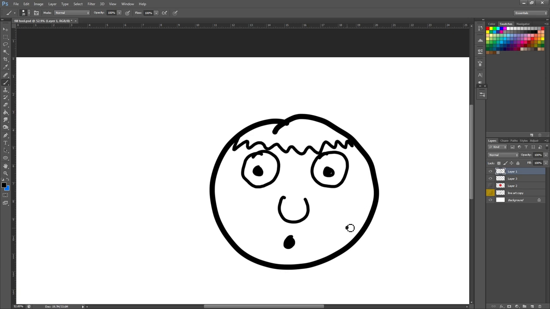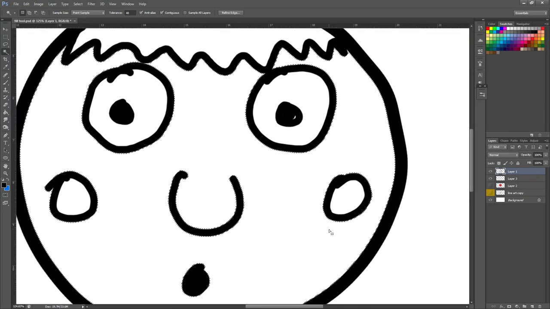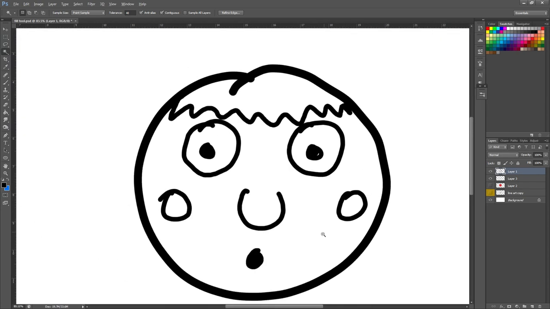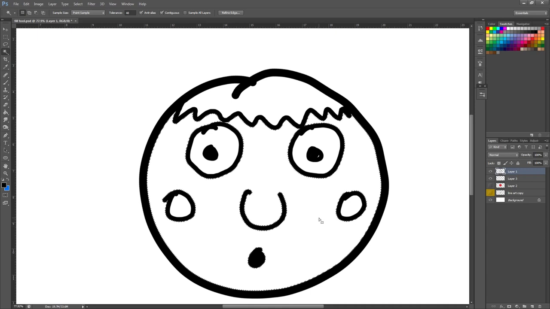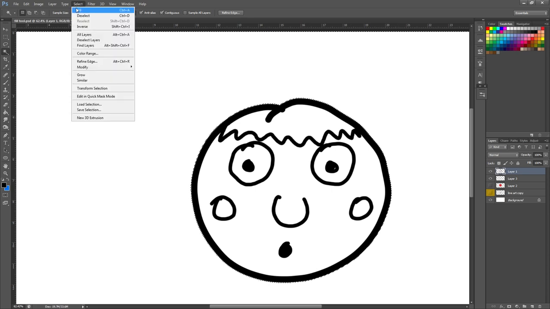But if there's a few things within our line art, such as a man that looks like a tomato or a strawberry, if we were to use this method now, you'd find when I click, it's going to leave certain bits out, for example, the cheeks. That's fine if that's what you want, but the reason I'm pointing this out is because instead of selecting within your image, you can actually magic wand the outside of your image. So now, instead of selecting everything within the image, we've got the inverse of that.